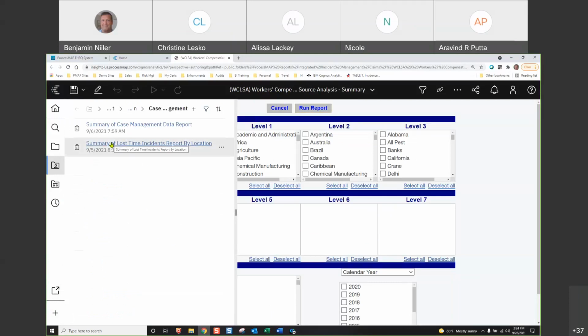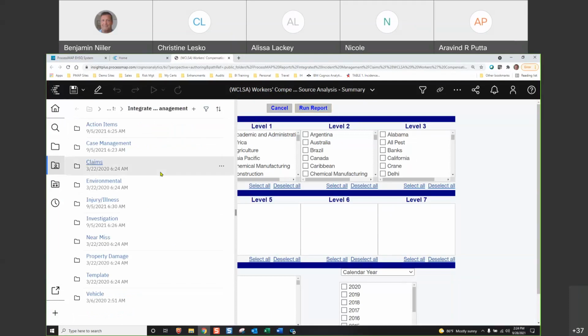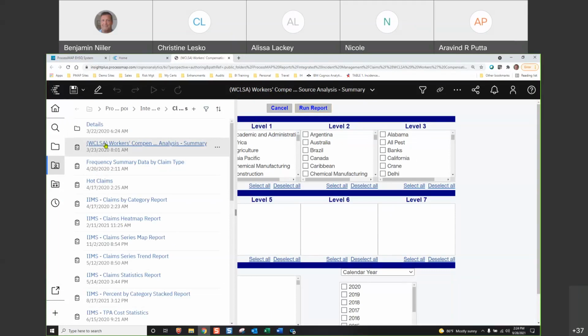Source, that's not in there. Investigation, oh, claims. See, it's right here. So this is where this report lives, okay? So again, it's just a way to find the production reports that we've created for you.